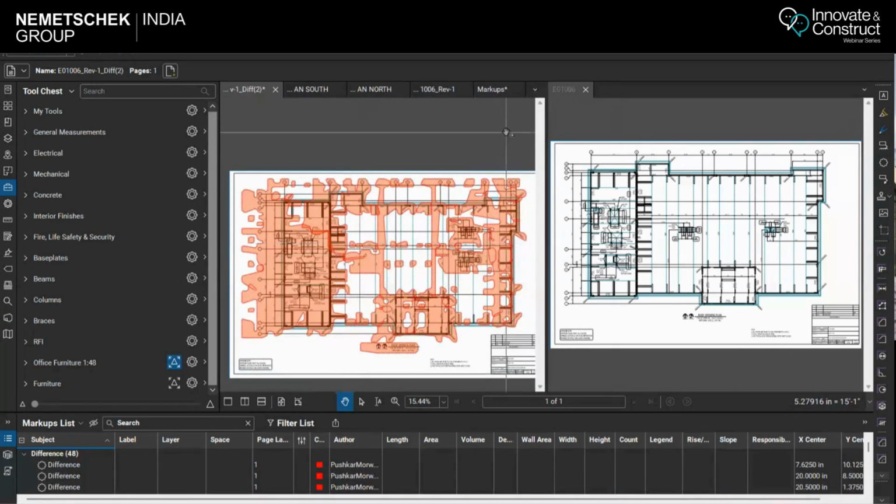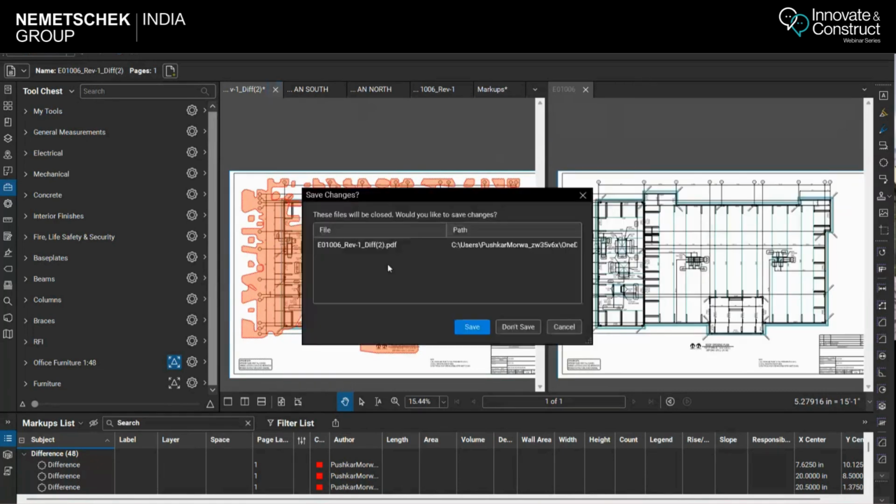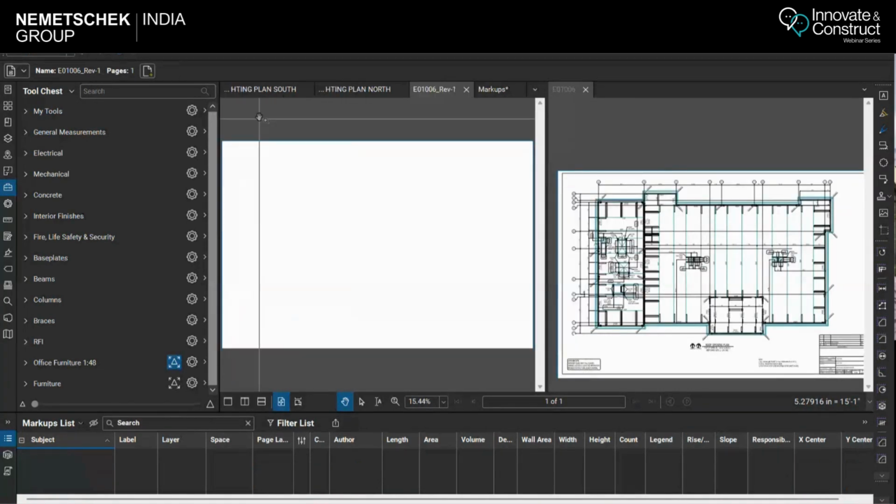Since I did not use the auto align, it is showing too many cloud marks.